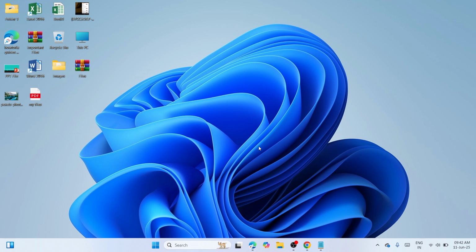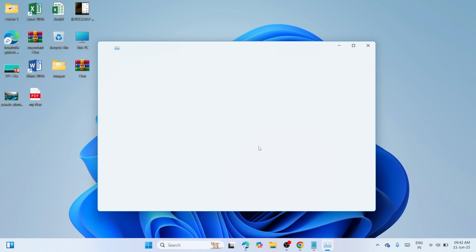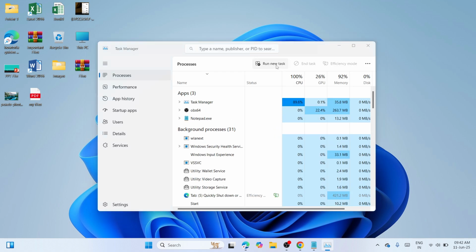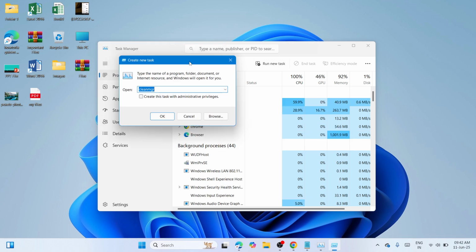The next step would be to press Control, Shift, and Escape keys together again. Once you have opened the Task Manager again, proceed with Run new task. Click on it, and the moment you click on it, type shutdown space /r, and then click on the OK button. It will ask you to restart your computer. Just click on Yes, and in that way you'll be able to restart your computer. The moment you've restarted it, check if the problem has been fixed.